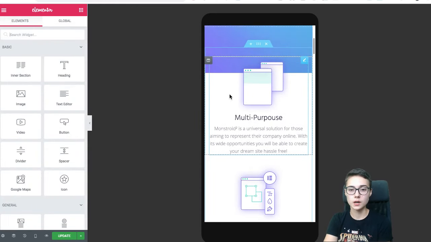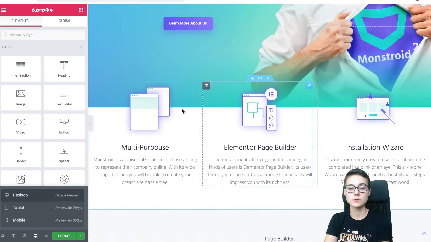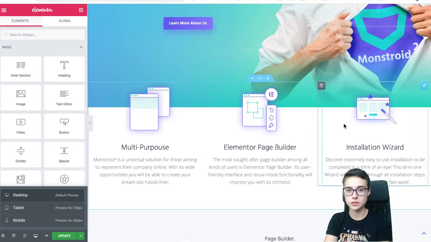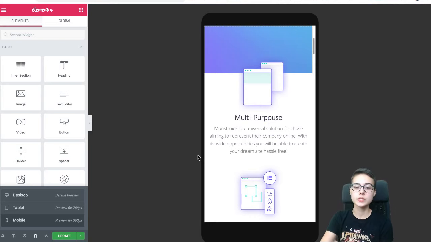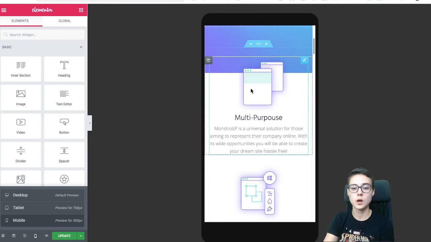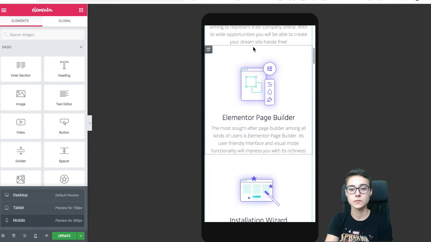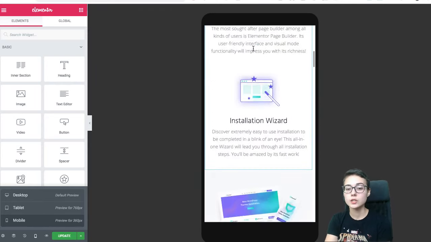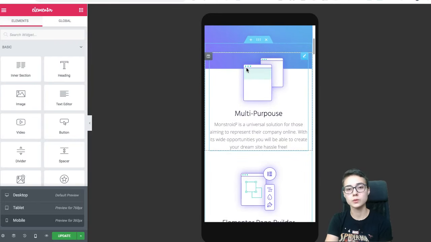Now, what you see has happened here is on desktop, we had these three columns in a row, and if you have a similar layout, once you switch to mobile, they are automatically going to be repositioned and placed on top of each other, stacked like this. But in case you want your layout to look a little bit different, for example, you want to have a 2-column layout on your mobile device.